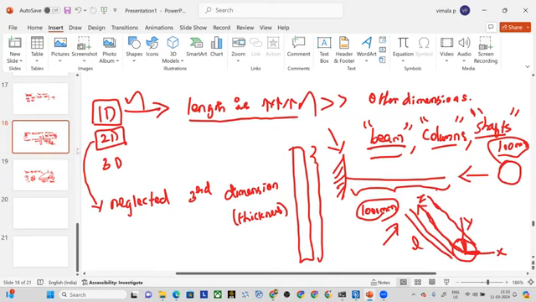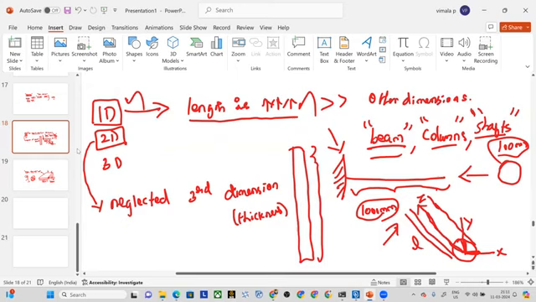Once you are used to all these types of components, then you'll know this is a 1D category, this is a 2D category. Most probably you'll be dealing with 2D category and 3D category. 3D is not at all a category, right? You're considering all the dimensions, that's all. So that's very important.